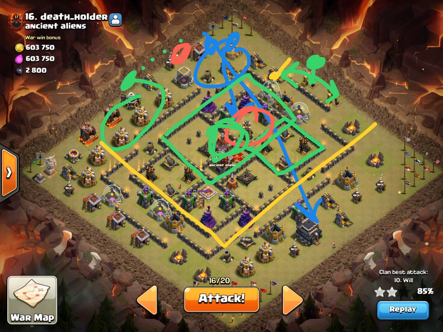And I would drop heals. There's really not a lot of splash damage, so I would drop my hogs from here and here. So 2-finger drop, one goes to the AD, one goes to the mortar. And then from the AD, this is going to track this way. From the mortar, it's going to track this way.